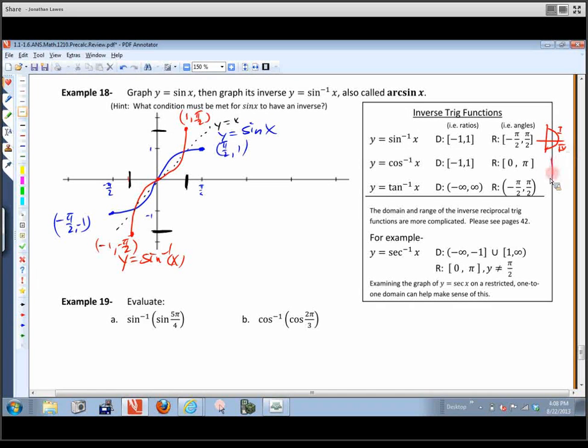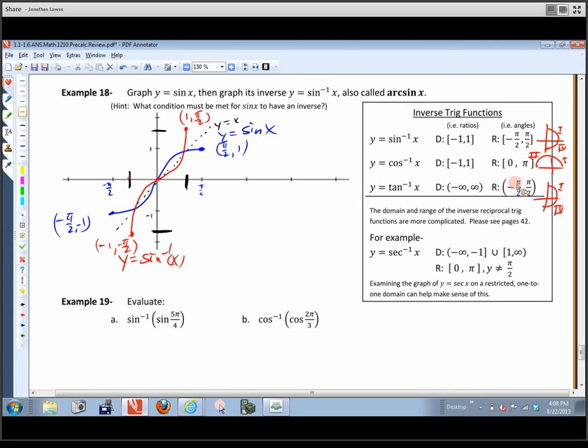Okay. For cosine inverse, you're going to get answers between 0 and pi. That's in quadrants 1 and 2. And then from negative pi halves to pi halves, again for tangent inverse, they're quadrants 1 and 4. And again, with this one, you'll notice that it is not inclusive of the endpoints, so you can't get an angle of pi halves out of tangent inverse.